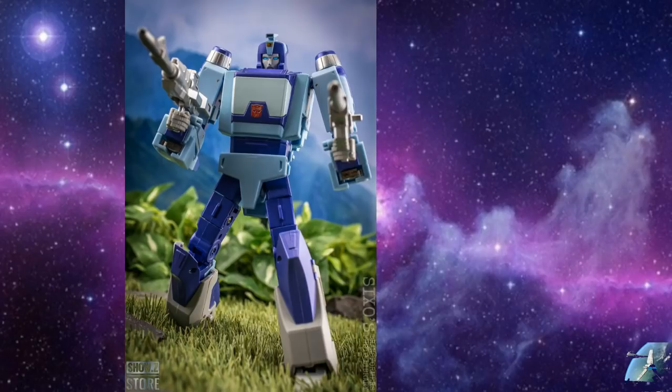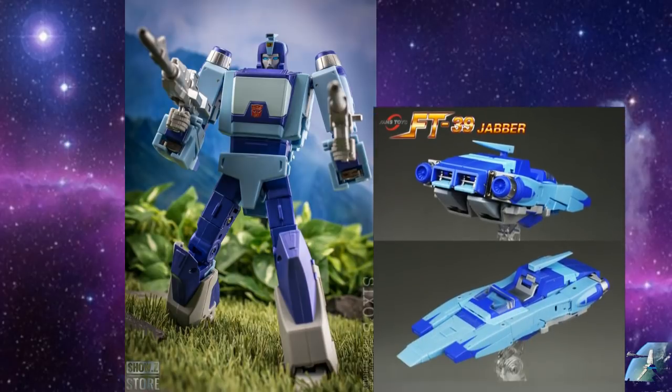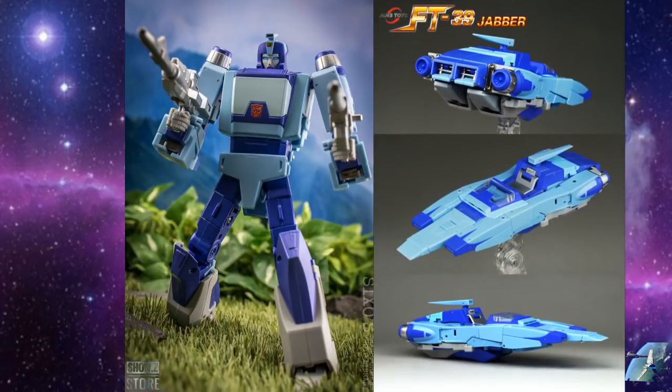The Unique Toys version was good for its time and good in its day, but this figure looks the part. The paint is amazing. What they didn't paint is really intelligent because they didn't paint the areas that would get scratched up and beat up, and so they did paint the areas that are less likely to get scratched up. In fact, I have not scratched mine at all whatsoever.